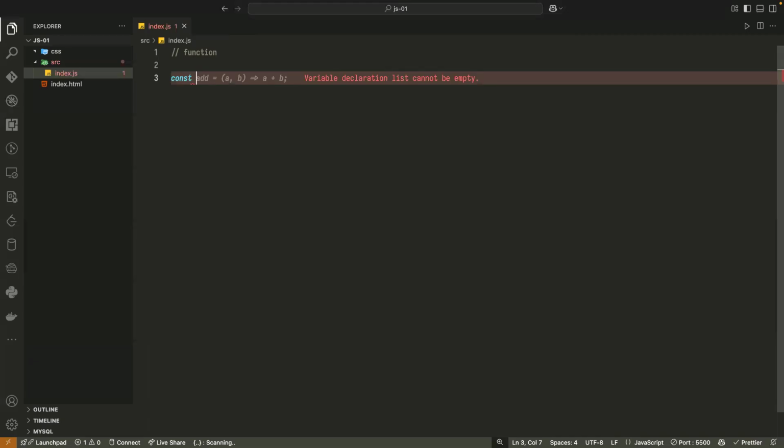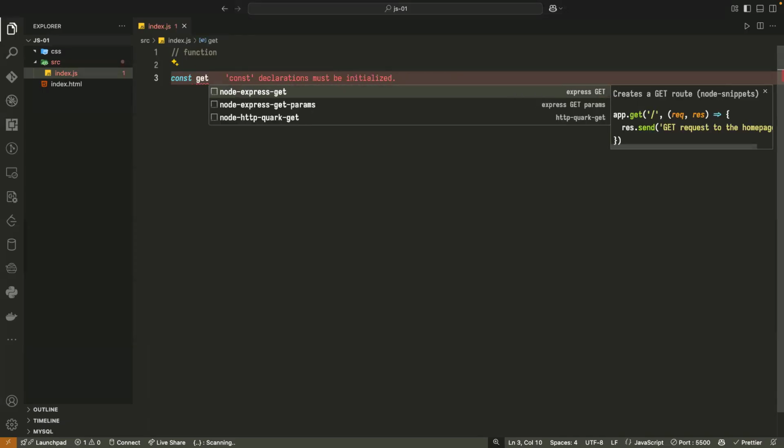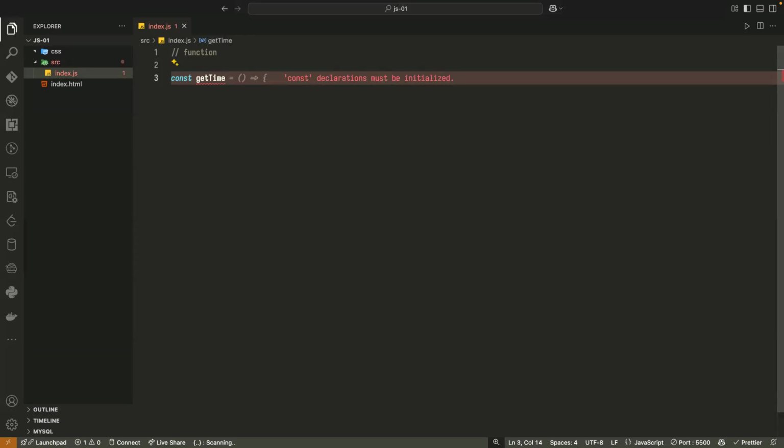What should I name my function? Time. No, that's very wrong. Functions are actions, I told you. That means we need to start with a verb. Time is a noun, it's not a verb. Check time. But I'm not checking the time, I'm trying to get the time. Display time or get time. Voila. So getTime will be an okay name. I'm not checking the time really, I'm trying to get the time.